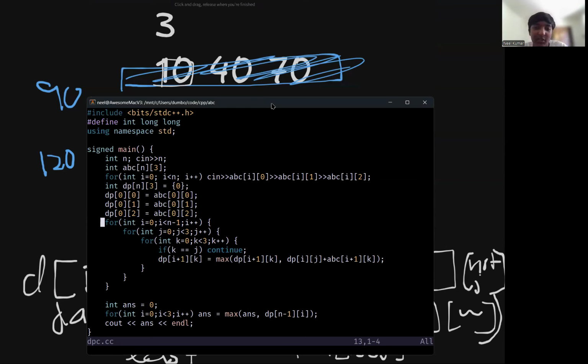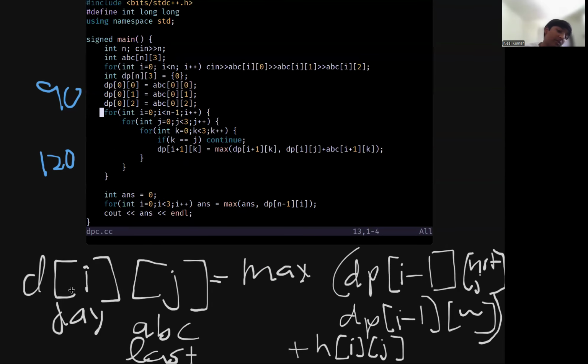In this particular solution, instead of going from dp[i][j] backwards, you actually go from dp[i][j] forwards. As you can see here, i is the day, j is the last taken activity, and k just cycles through the activities that aren't j, so we can put it forward.